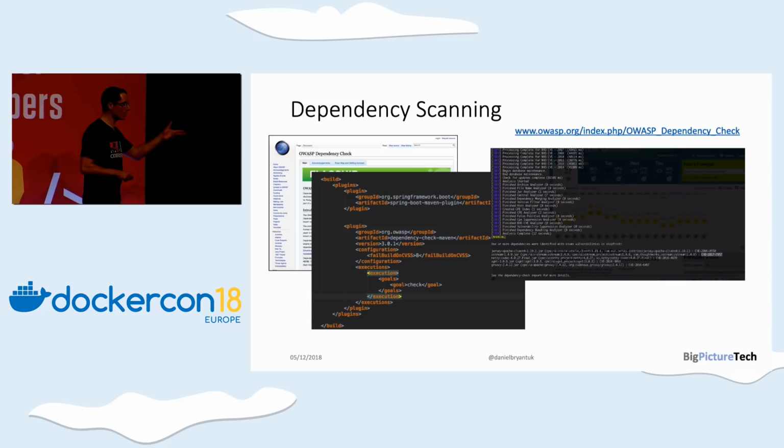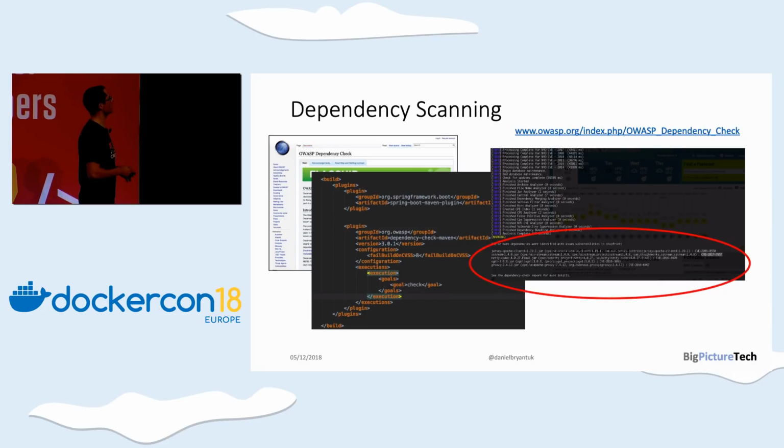I had a 6-month-old app that I wrote. We didn't put it in prod. We were going to put it in prod. I thought, oh, I'll run this on it. And it picked up, I think, 6 vulnerabilities, 6 CVEs. Yeah? And one of them was pretty bad, like runtime injection stuff.